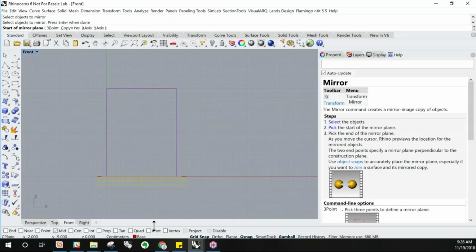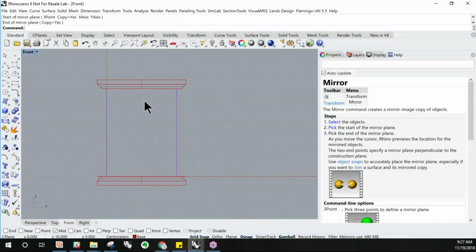So make sure that the mid snap here is checked. And if you don't have this ribbon down here, you can always click on O snap and you'll get these O snap tools. So make sure the midpoint is checked. And as you move along this edge, once you snap to the midpoint, it's gonna tell you that's the midpoint to midpoint. And now I have the top and the bottom.